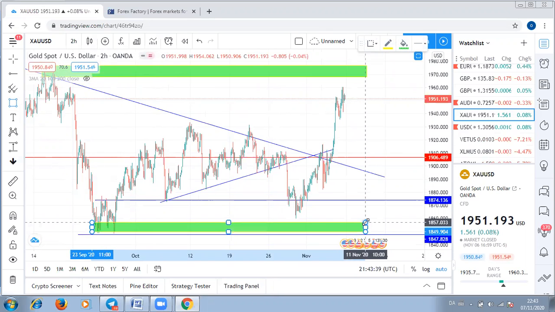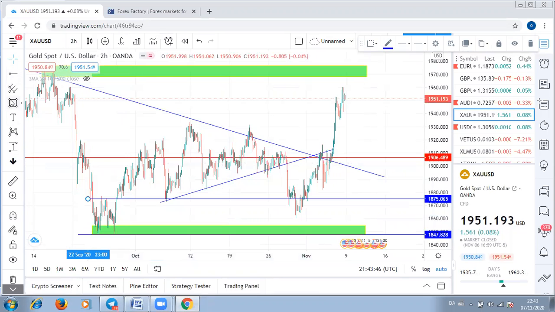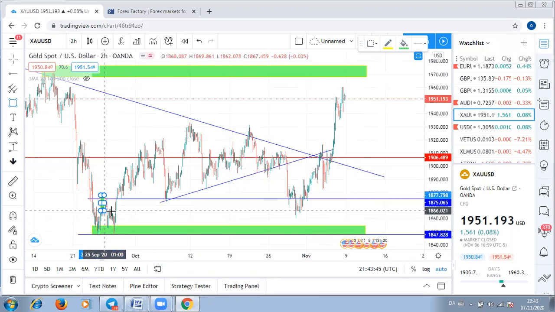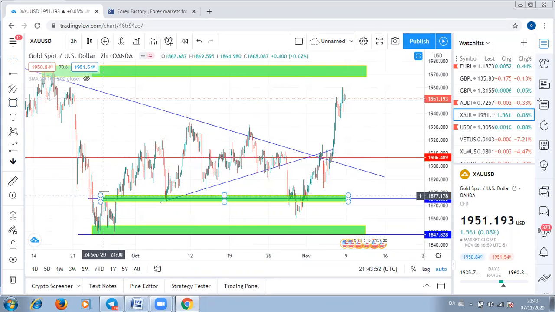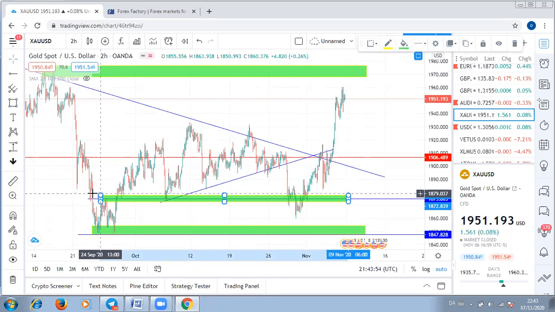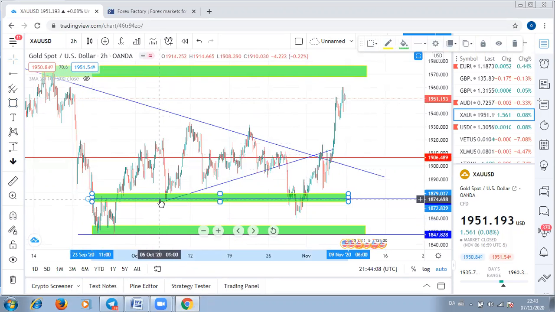But when it came back, price did not get down to this area before reversing. So it also turned this area into a potential area of demand. As you can see, price came back to this place, came back down, broke it, tested it. You can see how it came back and tested it. It moved up, came down. See how this place held again.